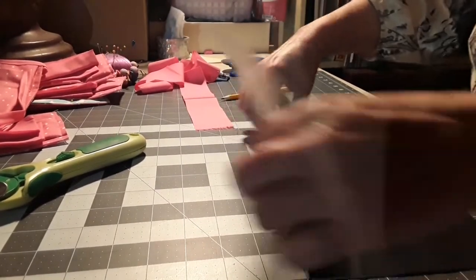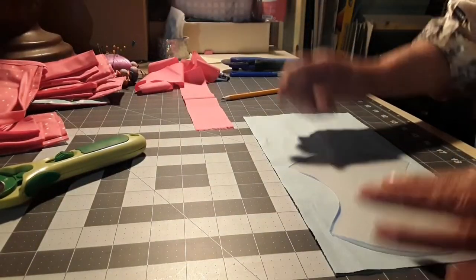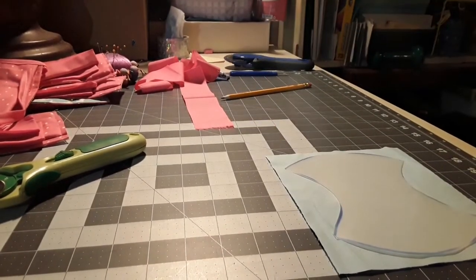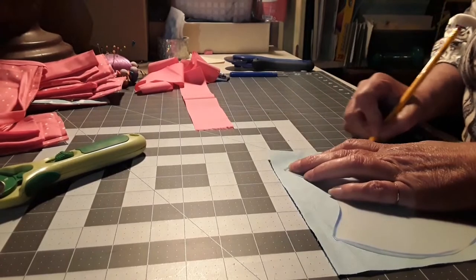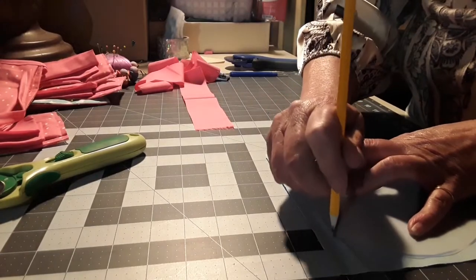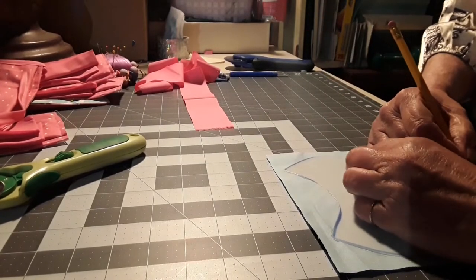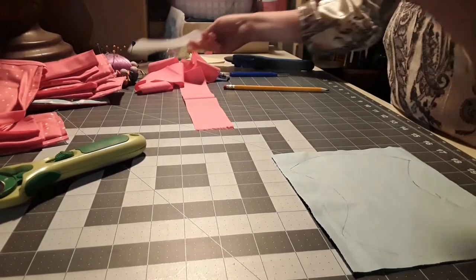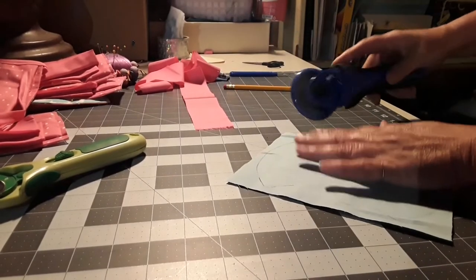I see. Pencil. The blue side is the side that we want. And I put this over here. I don't need that much, just enough to cut out this. It'd be interesting to see. That'd be weird if it would work pretty good. Let's stick that back on here. Ain't no need in leaving it out.